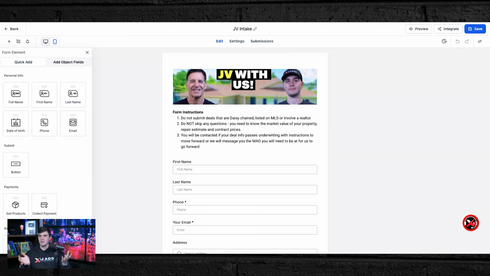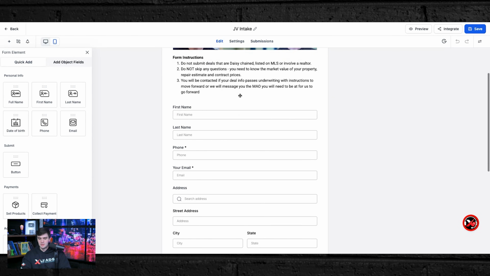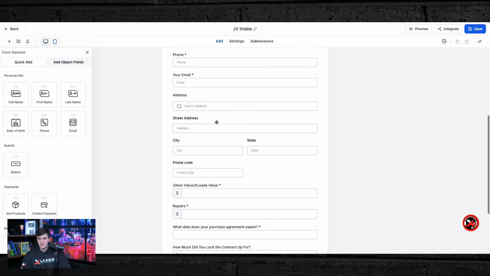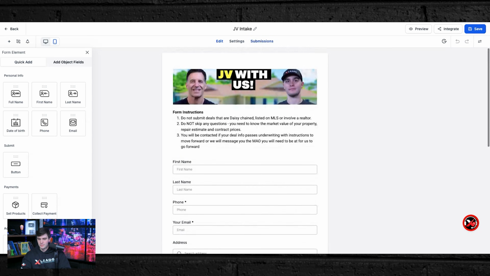If you don't, you can literally email support or message us live, and we can go add it in if it's magically not on there. I mean, it is 100% going to be on there, but some people delete them out of your system. You got to re-add them sometimes. That does happen. So again, JV, do not daisy chain, but basically we're asking all this info about the deal, which is really cool. So if I go to preview, I'll show you how it works.